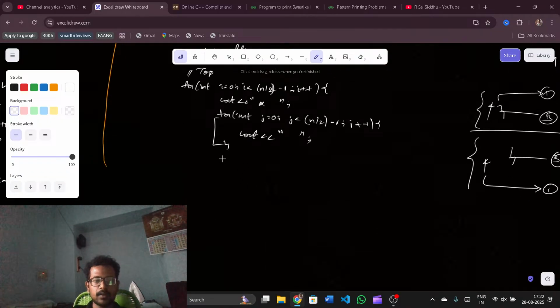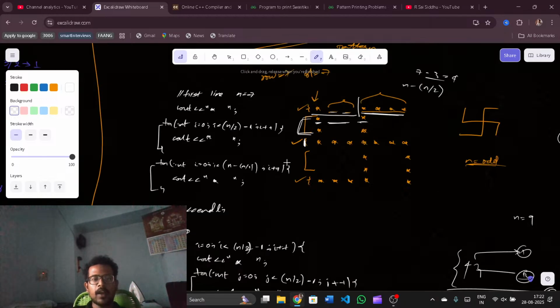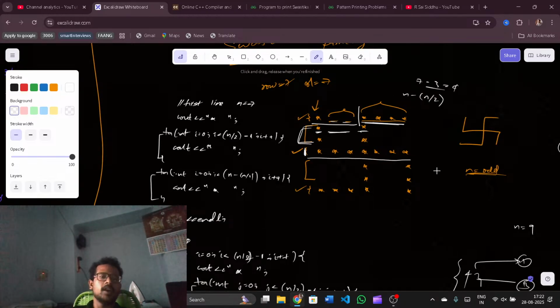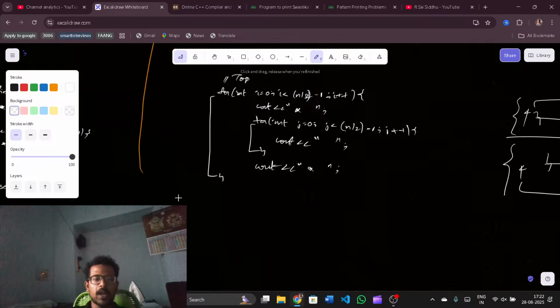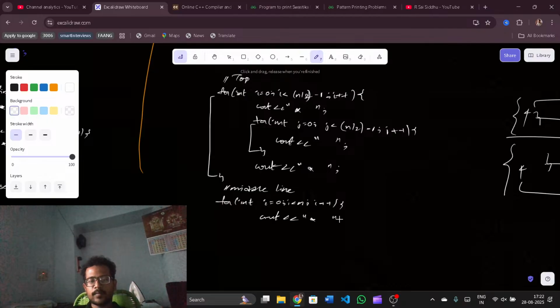Now let us give that star. So cout the star, right? And then this loop will be ending here, and then the middle part, which is absolutely beautiful, which is just giving me 7 stars. So I'll just print it, middle line. Okay, for int i is equal to 0, i is less than n, and then i plus plus, print cout star, just star. Now after that the middle line, I need a new line.